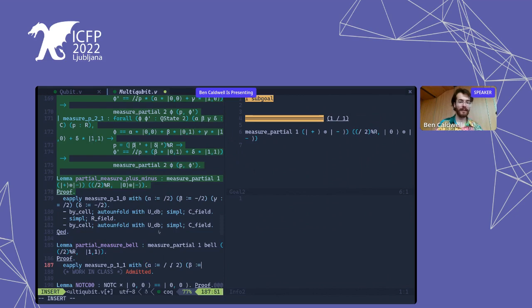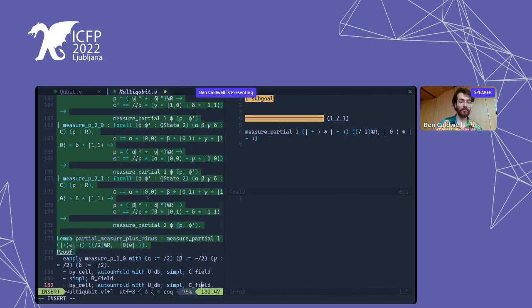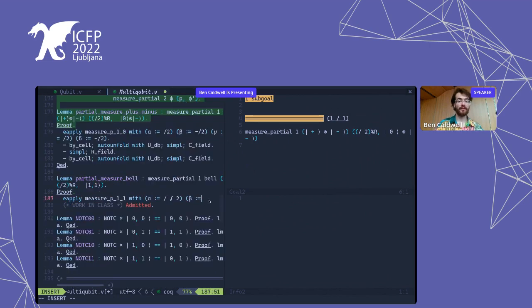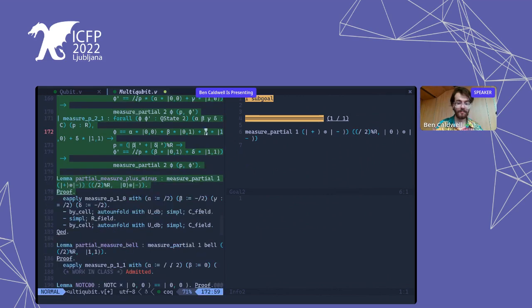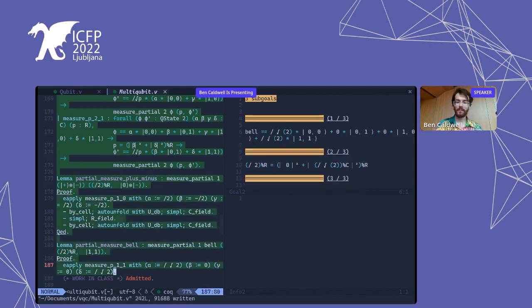Right, and so for beta, that is the probability that we are actually going to measure to 0, 1, which for the Bell state we should not be getting, so that should be 0. I'm not sure what this third letter is, so I'm just gonna have to copy it. But that one should also be 0. And then we know that delta should also be 1 over square root 2. Right, and so now it's filled in the parts of the equation. We've done an eager apply, and now we no longer have to. We can do a regular apply.